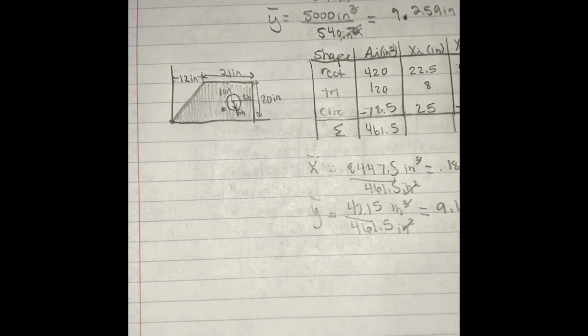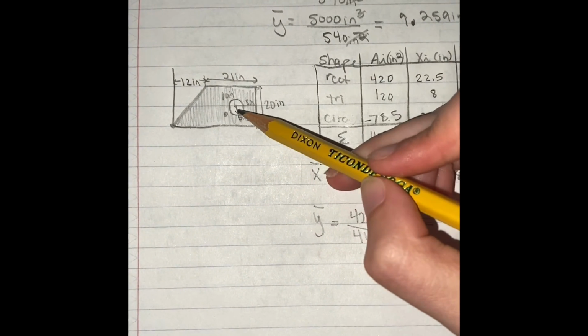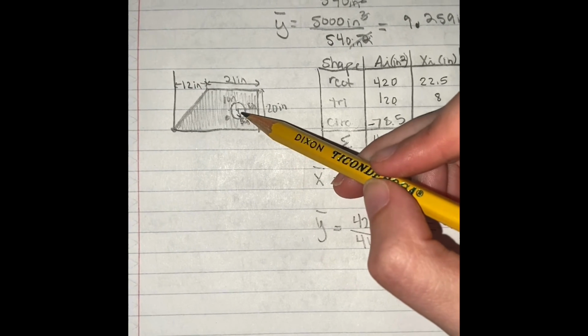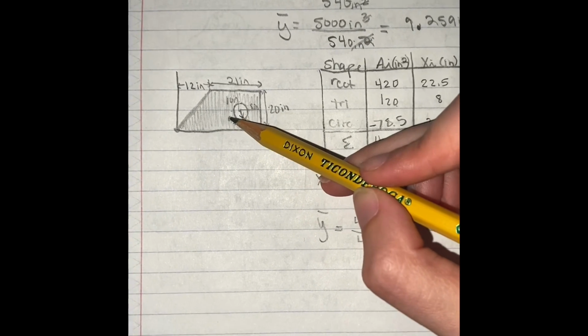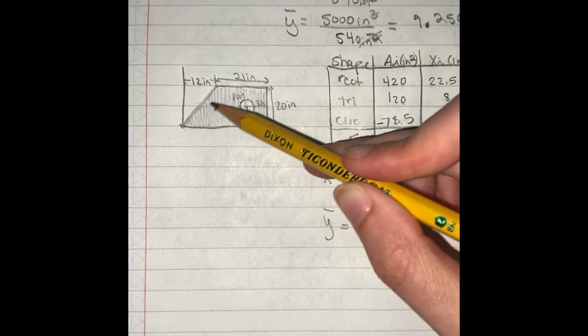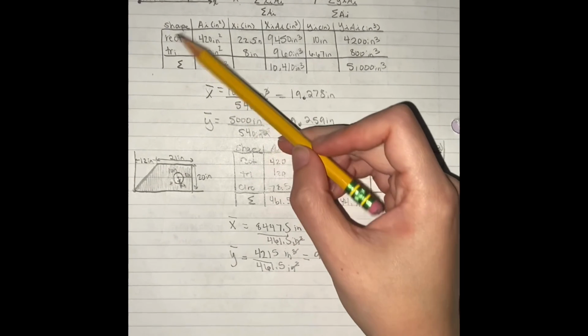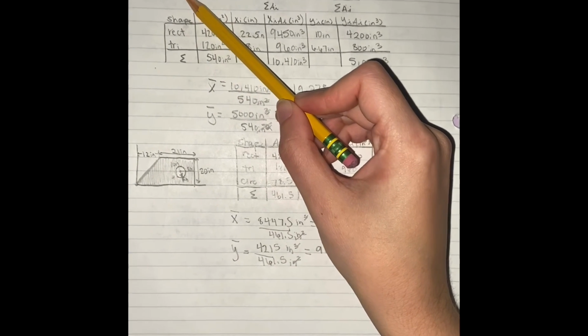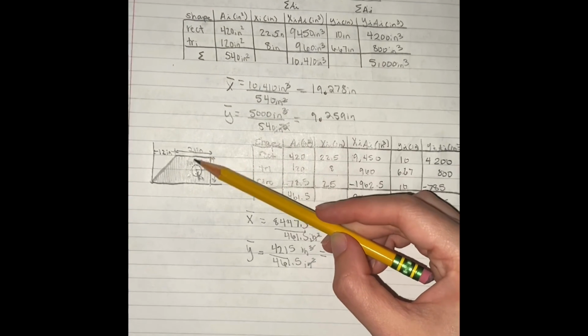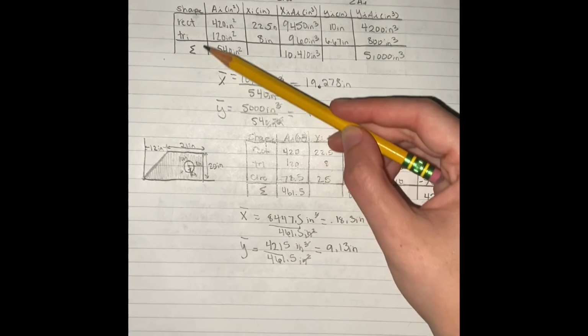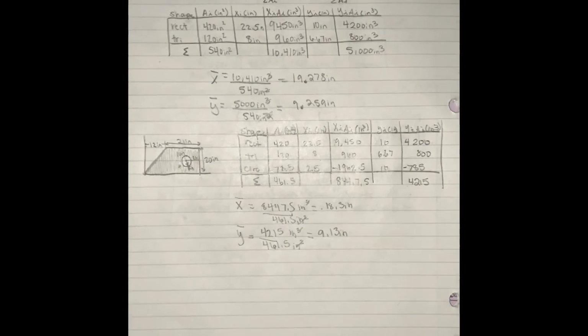And so now you can see the difference of having the circle or the void, any shape, would change the location of the centroid of the area of this new shaded region. And just to give you the overview of everything, you can see where I've got my guess of where the new centroid is related to each other.